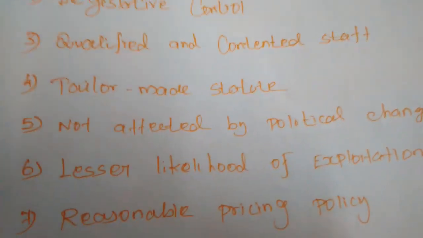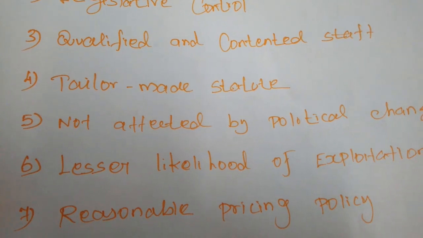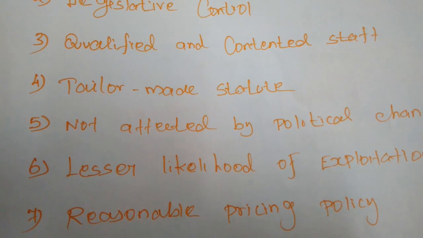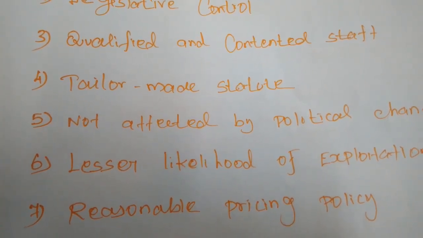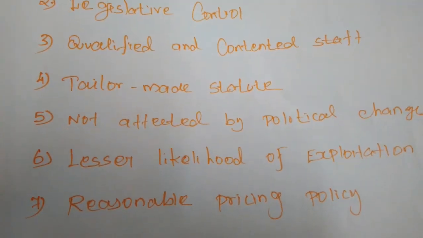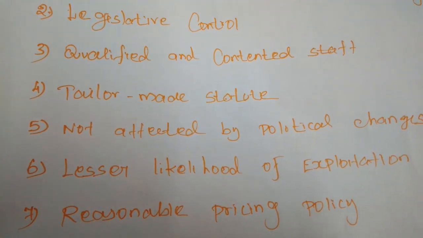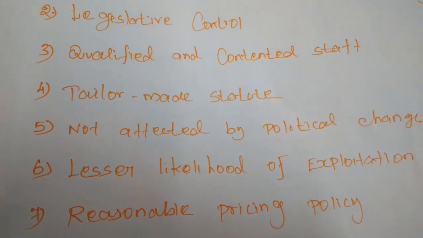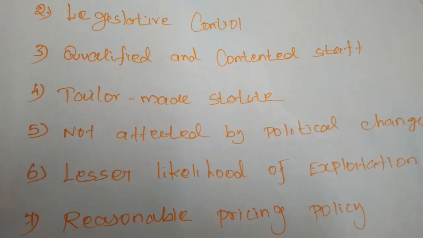Next, tailor-made statute. Tailor-made statute means the special act by which a public corporation is created. The public corporation is created by a special act, so it can be tailor-made to meet the specific needs of the public corporation. What needs have to be arranged in the public corporation is already decided by the act.